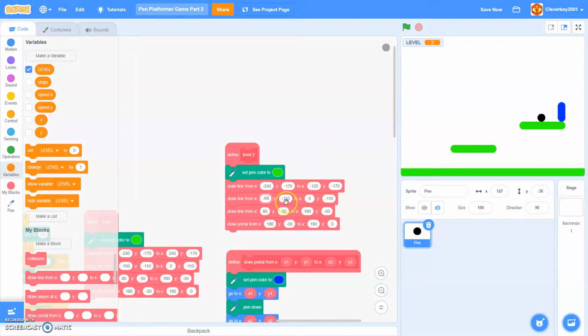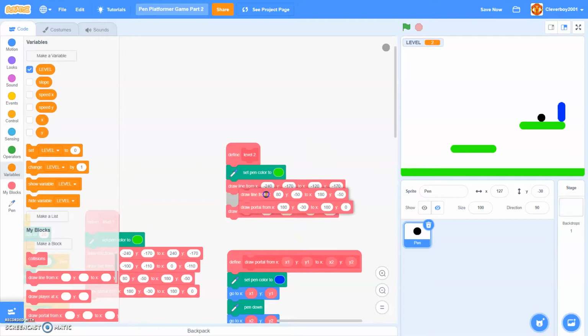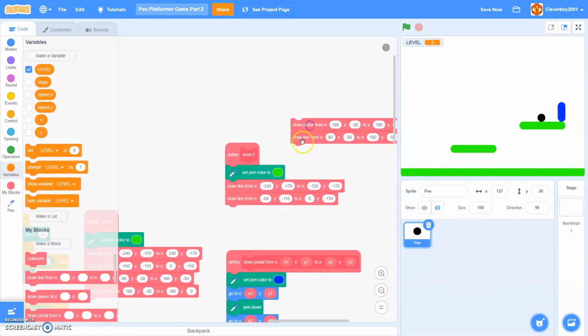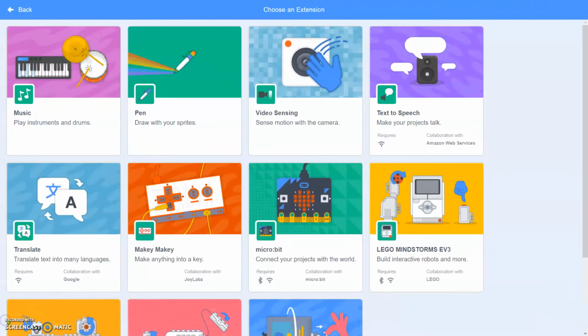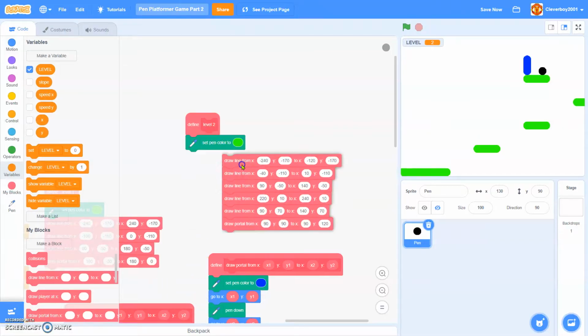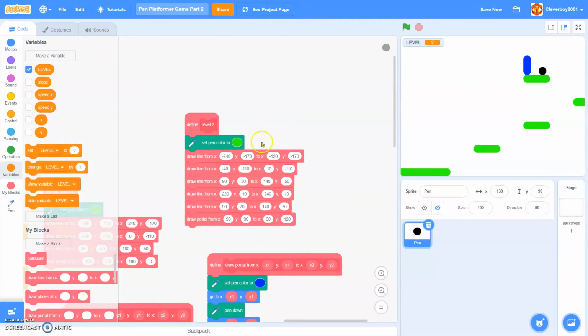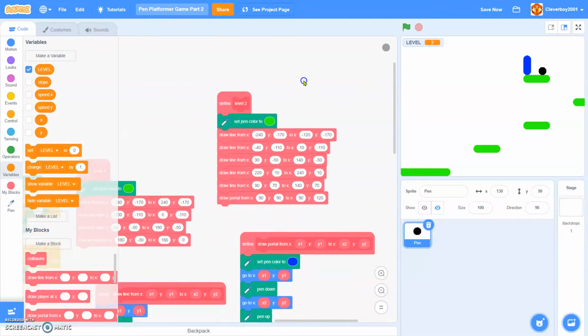Negative 60. Y negative 110 to X 0. Yeah, that's nice. 60 and make another one. Negative. Okay, so this is the result. You can pause the video and copy this.